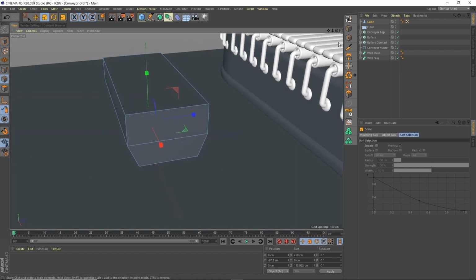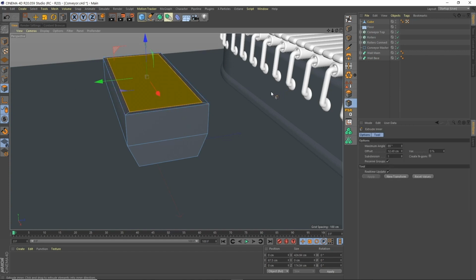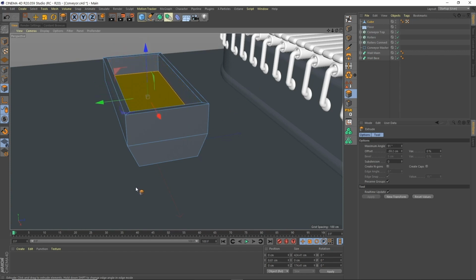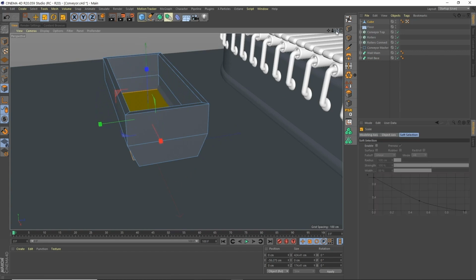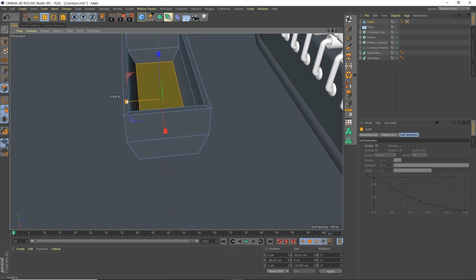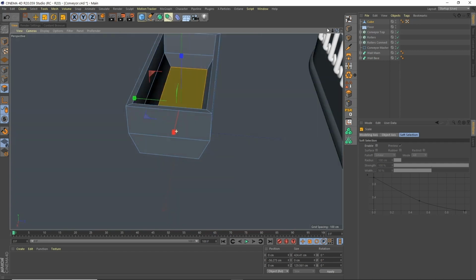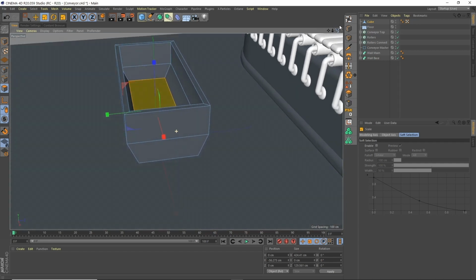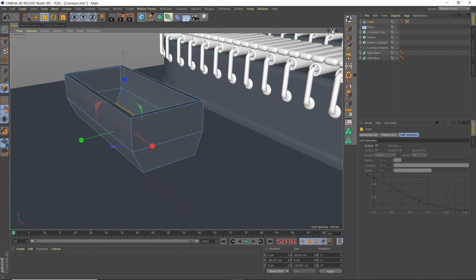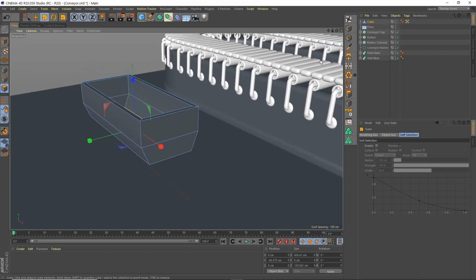That's good. And then on the inside, I think what I'll do is select the top. We'll do an extrude inner. And then I'm going to do an extrude down. I'll do this twice. The second one, I'm just going to scale that in. Roughly getting the same shape on the inside as we've got on the outside. That's our object. So with that, I think I'm going to add on these handles on the edge.